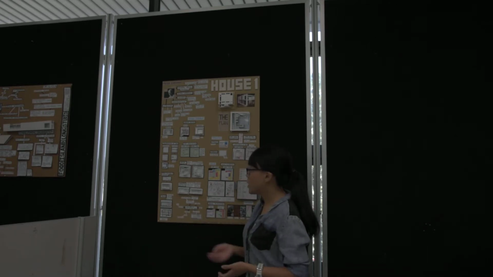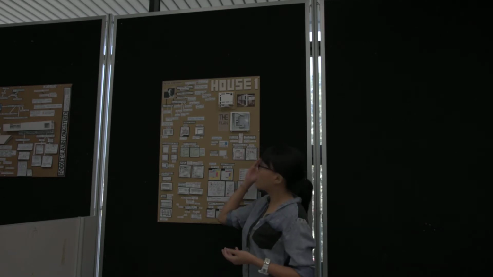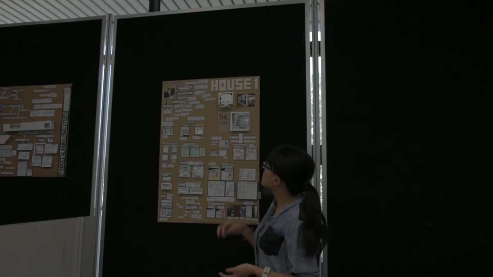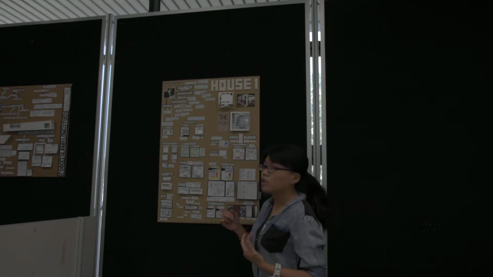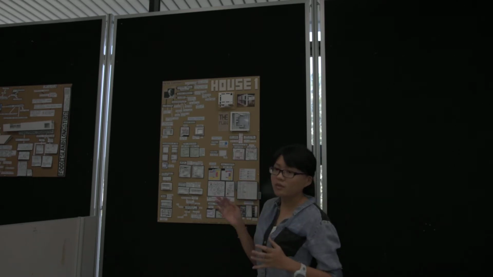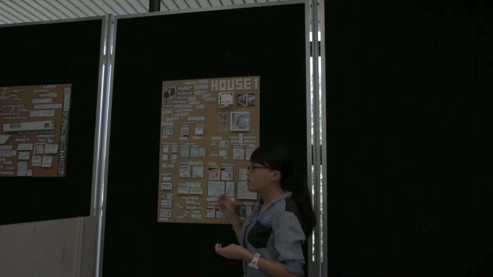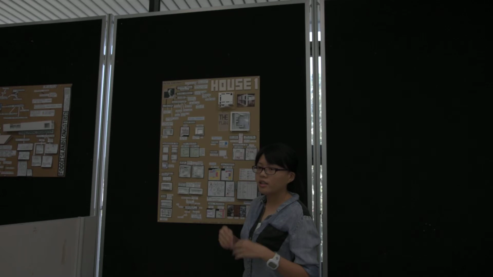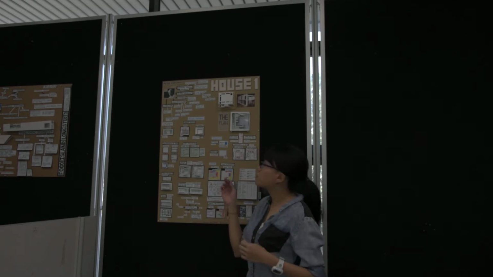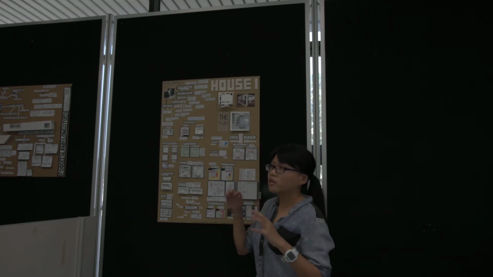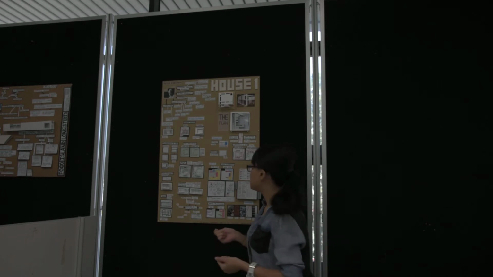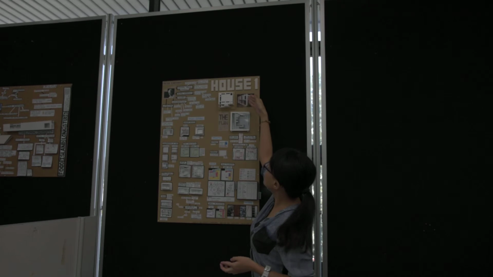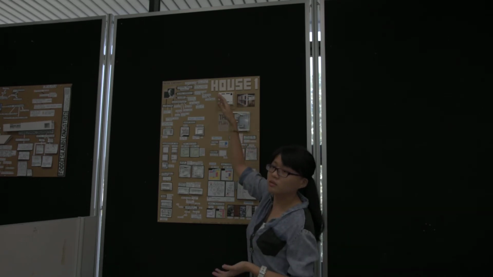The last part is the quality of architectural space in house one. So the degree of enclosure in this house one is actually semi-enclosed because it has many openings. And it provides sufficient sunlight for this house. So usually in the daytime, you don't need to turn on the light. The interior part is already very bright. And the form for this particular house, you can see, is like a cubicle.